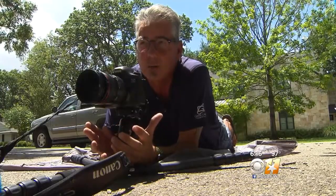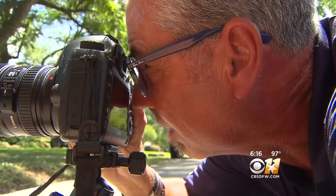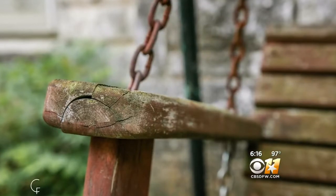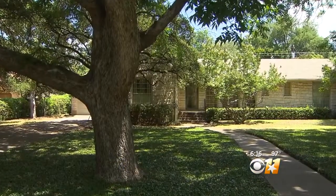I don't know how you could take a picture of this home and not get this shot. With each click of his camera, Chris Fritche is protecting a lifetime of memories. I'm only going to get one chance to do this, because if I miss something, I can't come back — the house won't be here.